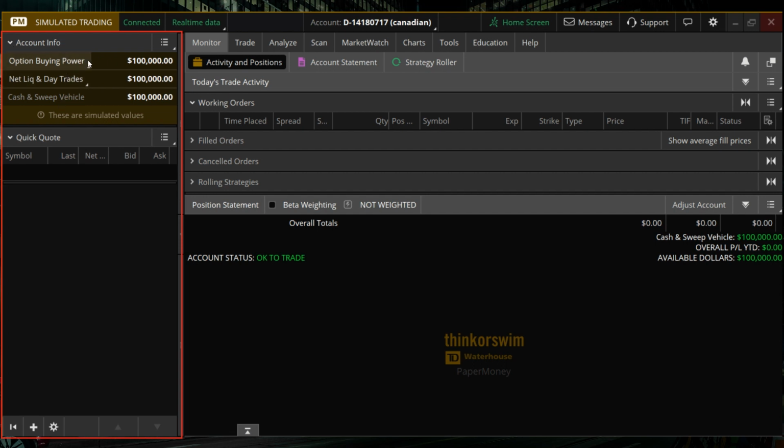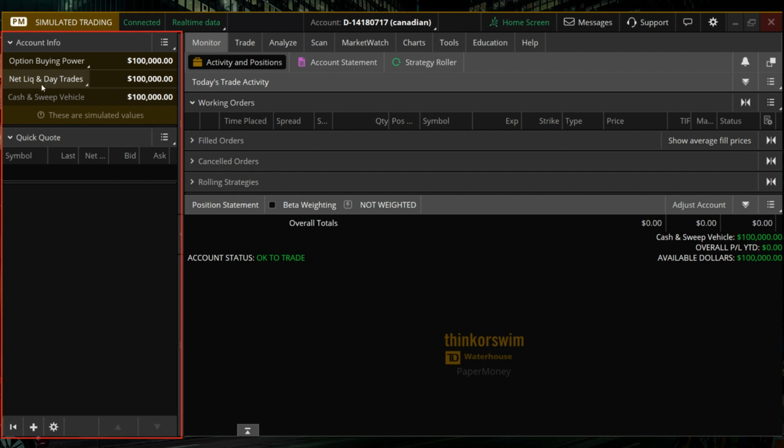This account info is going to house the information that you will want to know as you're trading on the platform. We'll go through the 3 line items that appear here. The first line item says option buying power, and this represents the amount that's currently available to purchase, the purchasing power you have on the account. It's also known as the non-marginable buying power that's available to a trader.